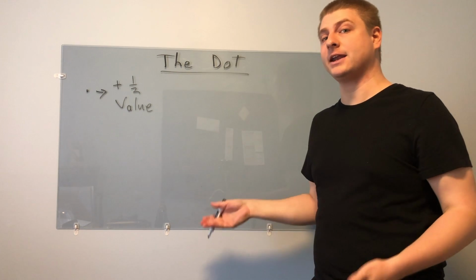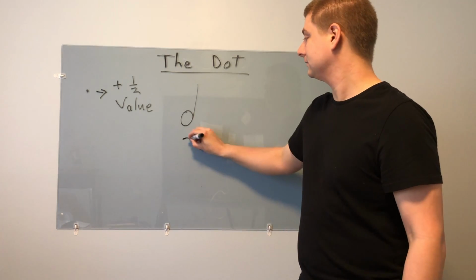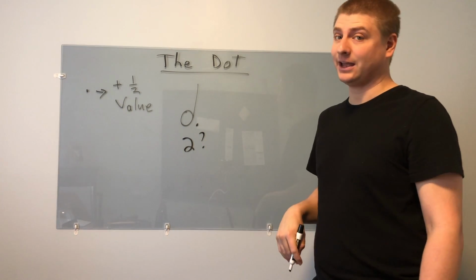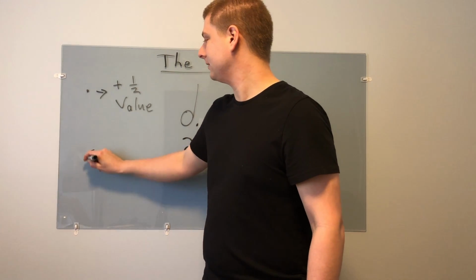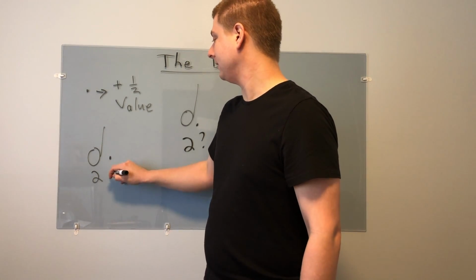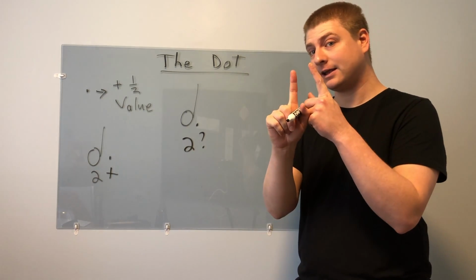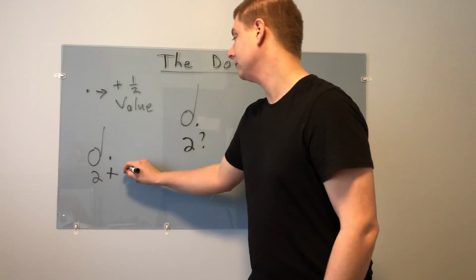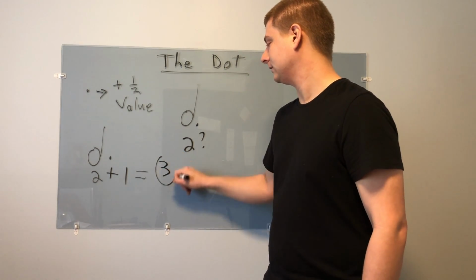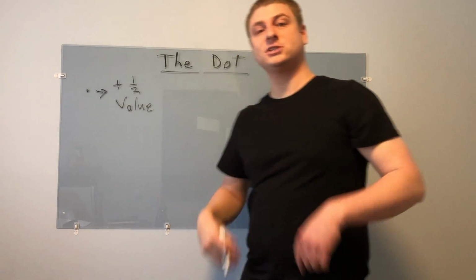Now let's do the same thing with a dotted half note. Normally, a half note gets 2 beats. If you put a dot next to it, how much is it going to add? Let's figure it out. We take our half note, which is 2. We're going to put the dot, which means add half the value. Half of 2. 2 divided in half is 1. So we're going to add 1. So 2 plus 1 is 3. So there's no fraction on this. This is 3 beats.